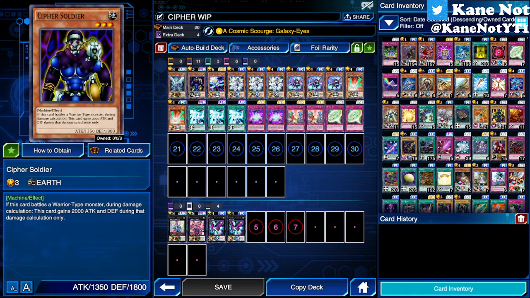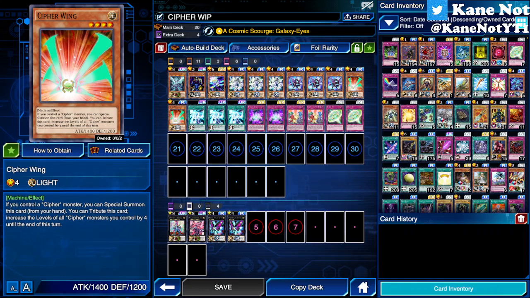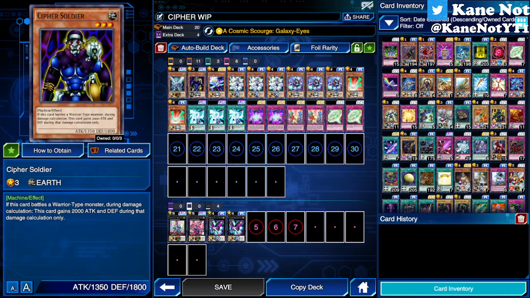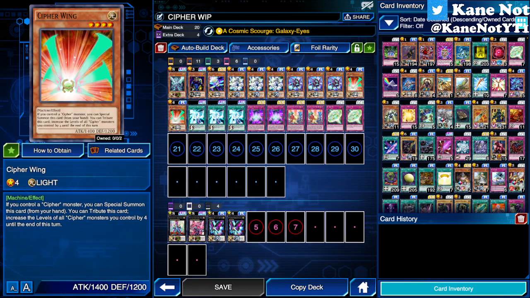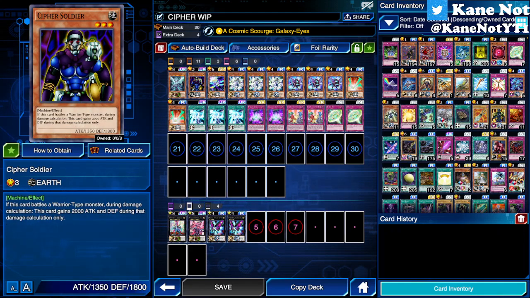Starting off, I'm playing one copy of Cipher Soldier because it has the name Cipher. You can actually use this effect, and also because it's a Cipher monster, you can special summon Cipher Wing. That way you can go for a rank 4 on the spot, except that Cipher Soldier is a level 3. So in most cases, you would hope not to draw into this card, but if you were to control more than 2 copies of a Cipher Biplane or an extra copy of Cipher Wing, you can get rid of Cipher Soldier just like that, because I'm just using it for the name, and it also has a decent amount of defense points, so that's a plus as well.